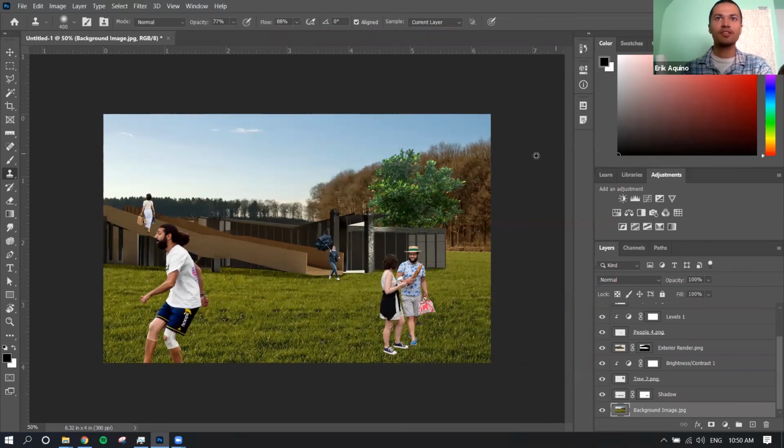So again, I'll reference my image here. That's a little bit better. That's a little bit better.